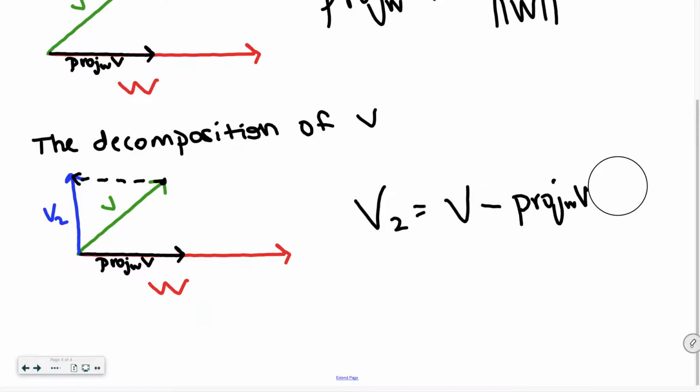Why would you subtract out the projection? Well, do you notice how my projection vector is going the opposite direction? So this is how we do vector addition when we put the initial point of one at the terminal point of the other. Okay? But since it's going this direction, we're actually subtracting it. Is that more like a parallelogram than a square? Well, it is a square because these are going to make a right angle.